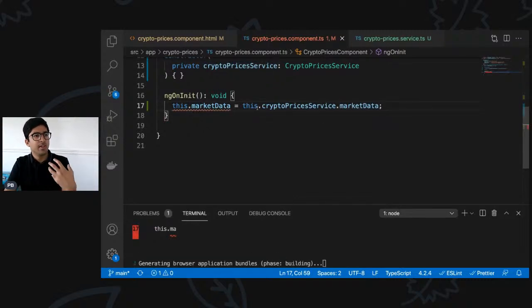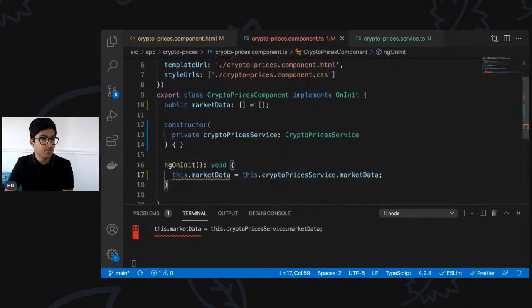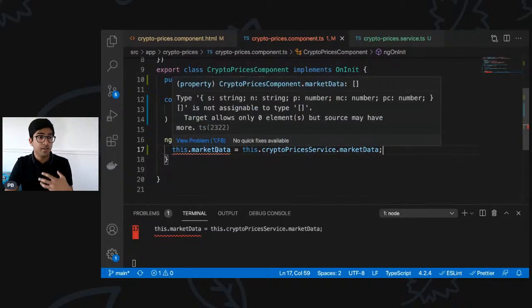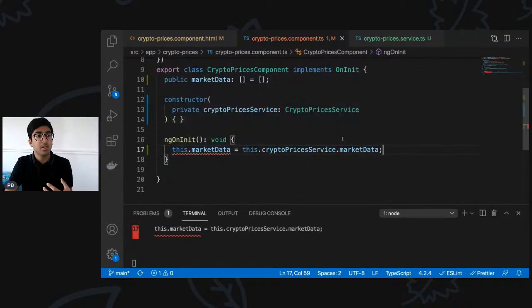So eventually what I'm expecting to happen here is, now TypeScript is giving me an error. It's not really Angular, but actually TypeScript is saying that you have not really defined any type.